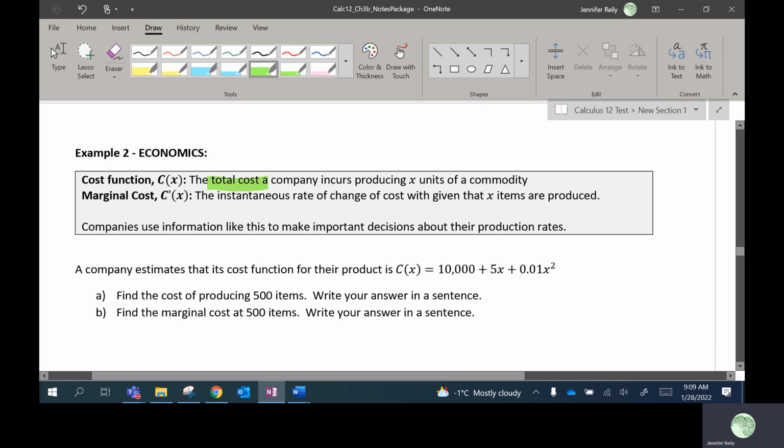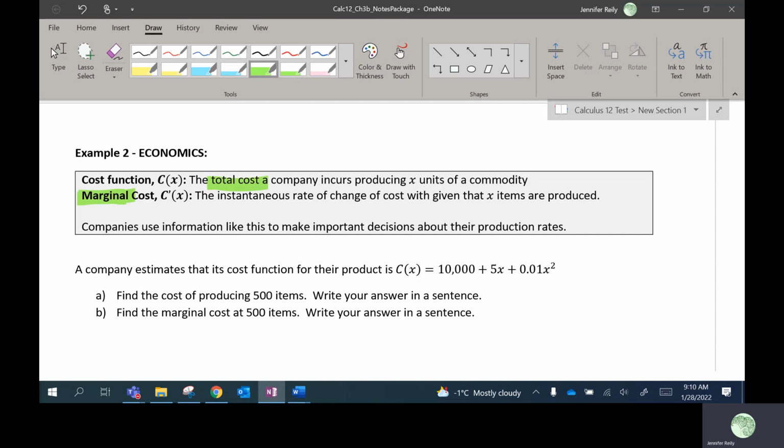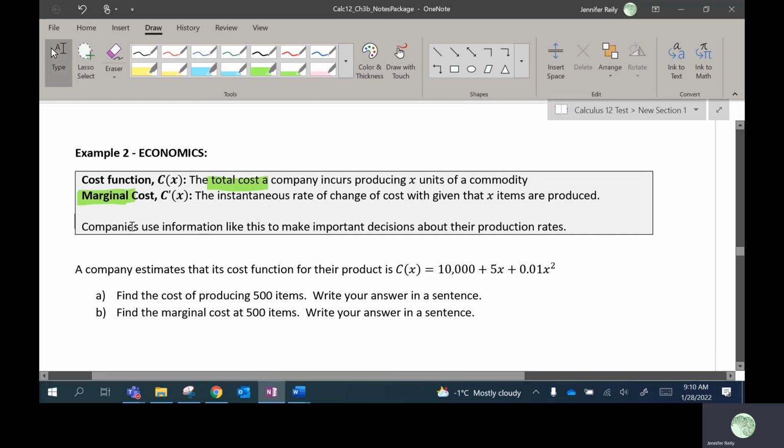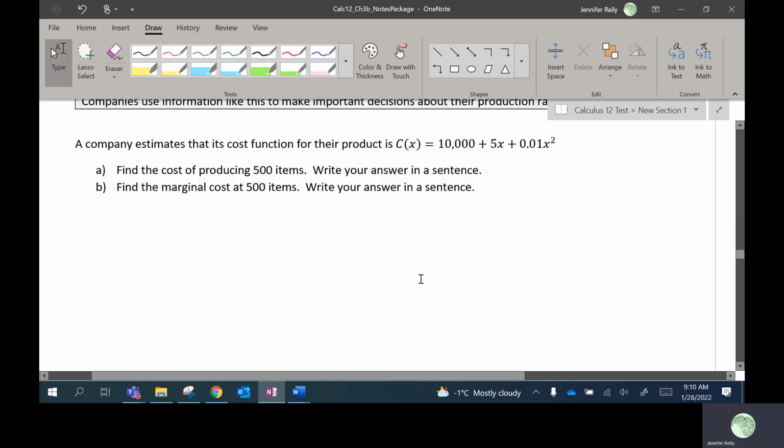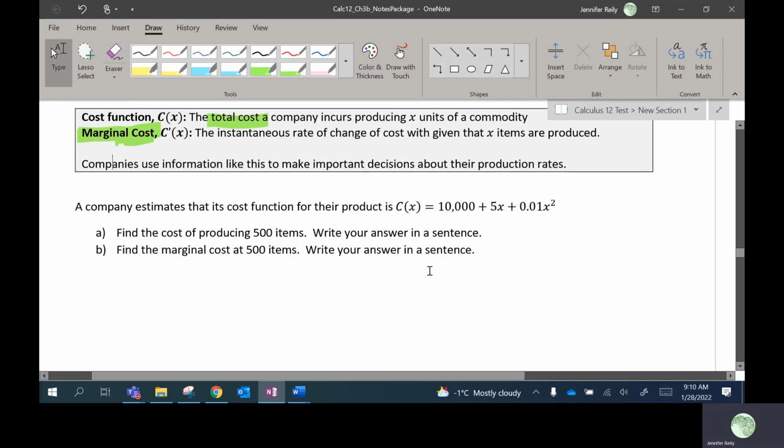Okay. Then this word marginal comes up. So marginal just means derivative or rate of change in. So C prime of x would be the derivative of the cost function. It just represents the rate of change in the cost when x items are being produced. So it basically means if you want to produce one more item, how much more is that going to cost you? And then if you were working for this company, you could use the marginal cost to make decisions about whether to increase production or decrease production. Okay, so let's do a practice. And by the way, you do have to know this word marginal and what it means.